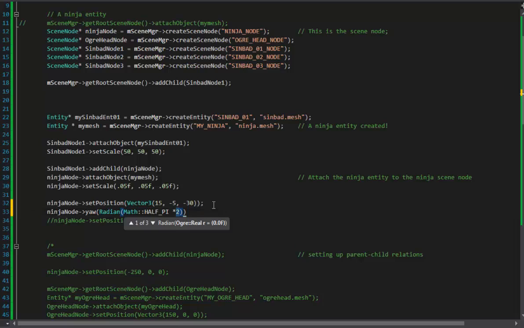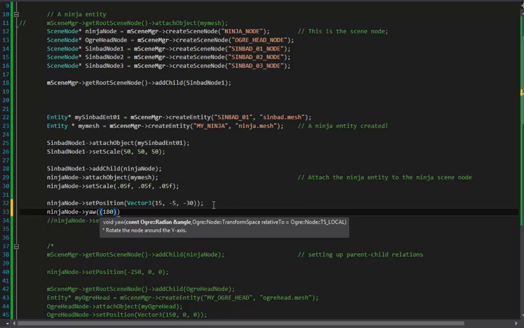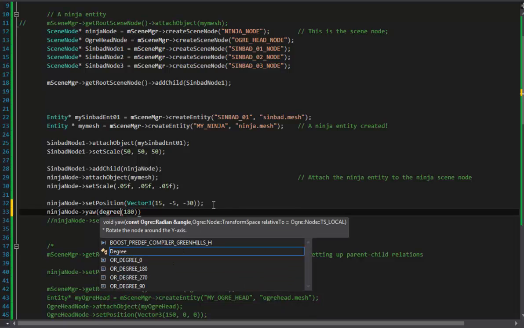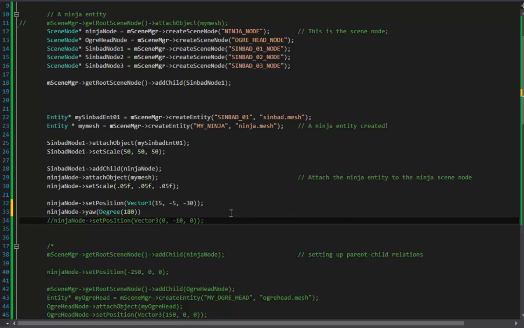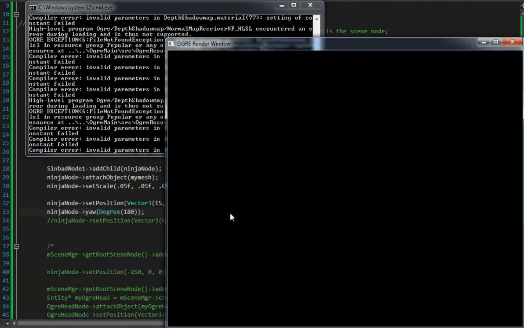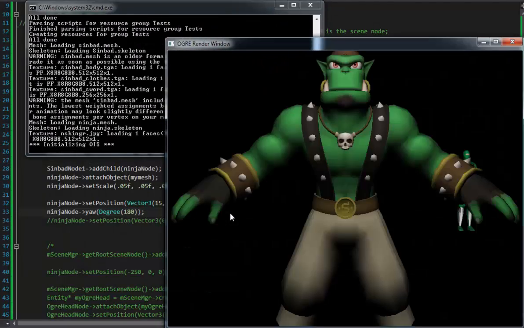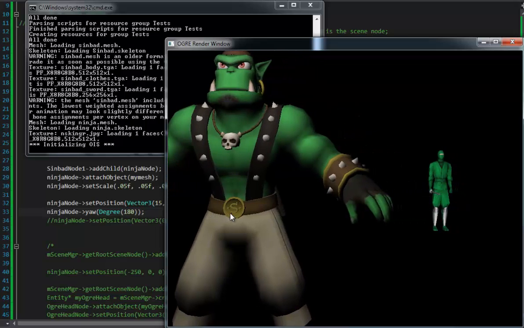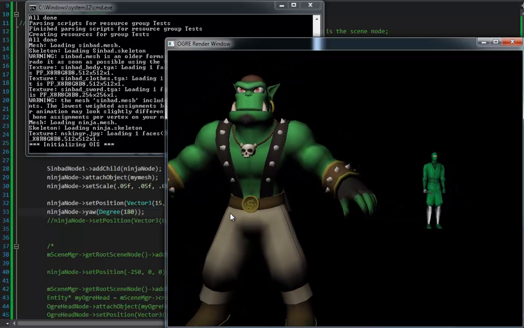Or actually, let's use degrees. And we make it 180 degrees. And so now the Ninja is actually looking where he should be looking.